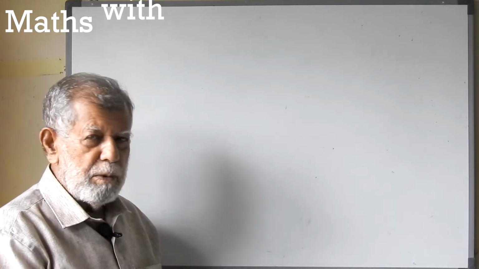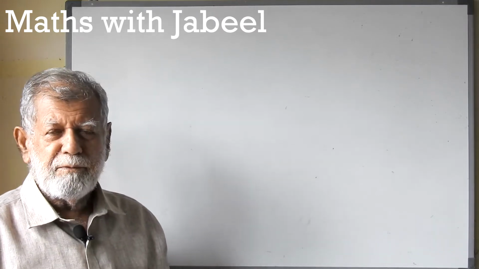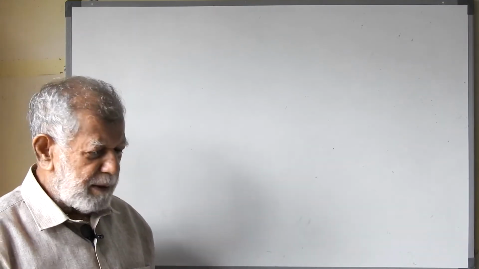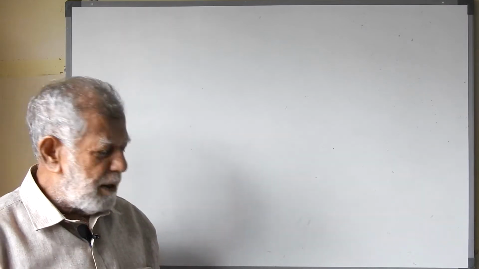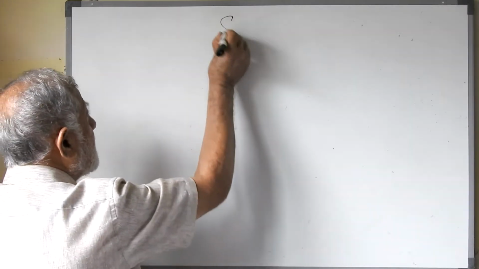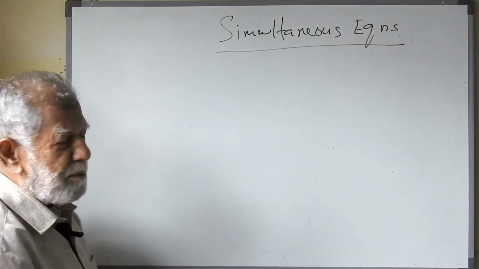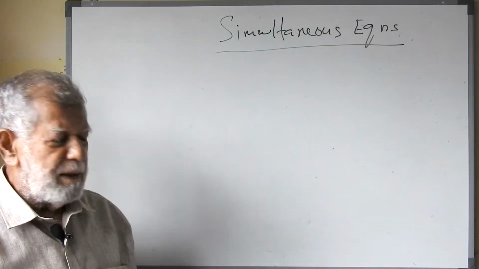Today I am hoping to do simultaneous equations. We finished simple equations, many problems for the moment, but of course we will be going on with that later on. So today we are going to a new topic, simultaneous equations. Some people say simultaneous equation, but simultaneous is the same thing. Now what is simultaneous equations?